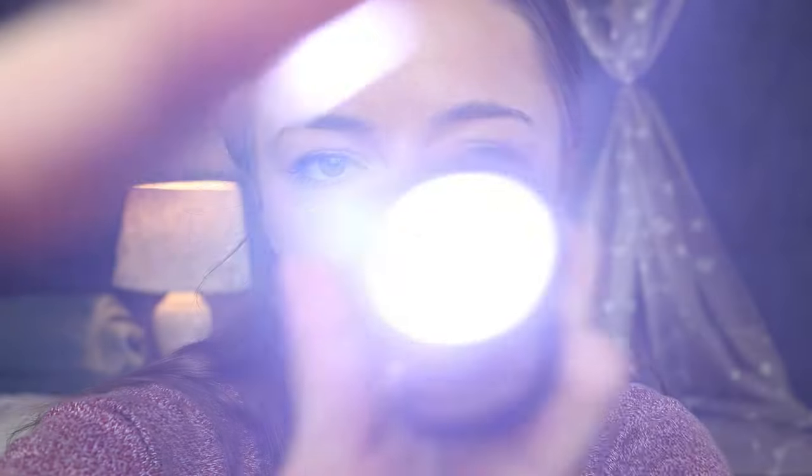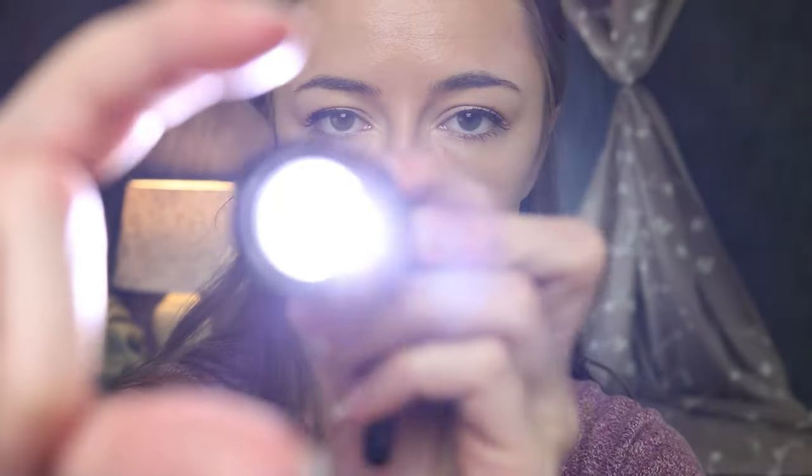Alright, we have done smell, we've done taste, and touch, and hearing. So now we just have to do our eyes, okay? I'm just going to examine your eyes first, okay? Ready? Good, that eye looks good. Good, that one looks good as well. A little farther away, ready? Dilation looks just fine. Okay.